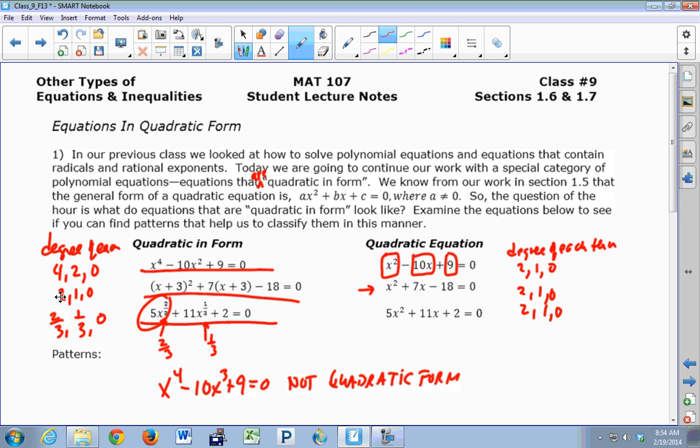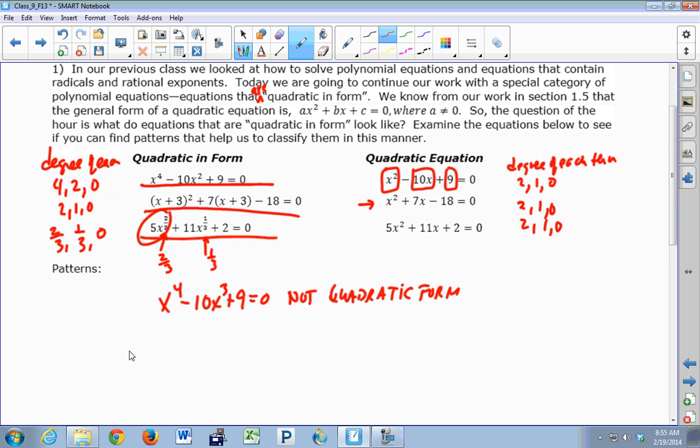This is already quadratic. This is really a quadratic equation. And this one, it doesn't matter. 1/3 and 2/3 have that 2 to 1 relationship. If you multiply 1/3 by 2, you get 2/3. Or if you take 2/3 and cut it in half, you get 1/3. So anytime you notice a polynomial equation where the degrees of your terms have this 2 to 1 relationship, and then your constant, then it's quadratic in form. So let's see how we deal with these.